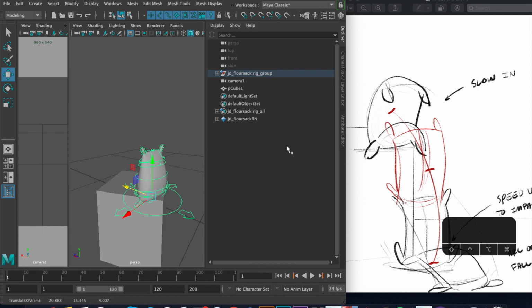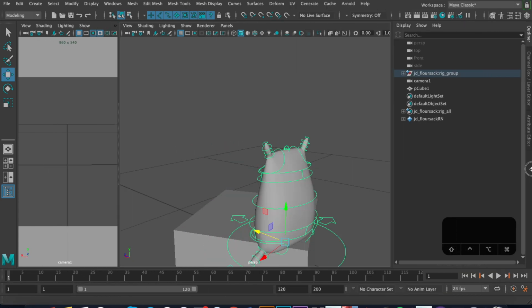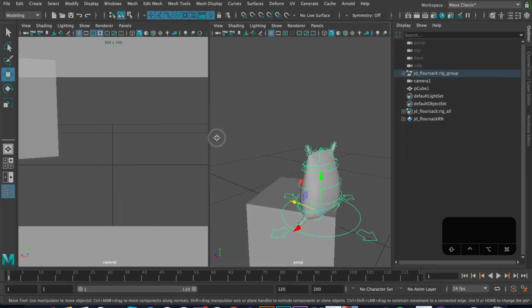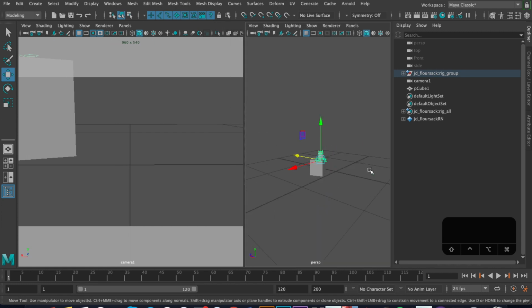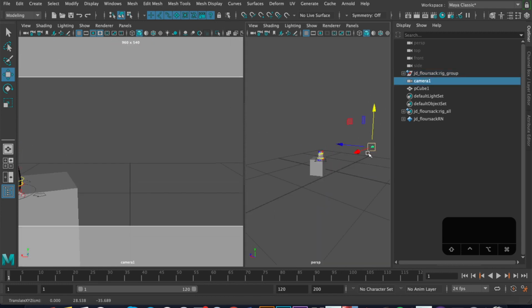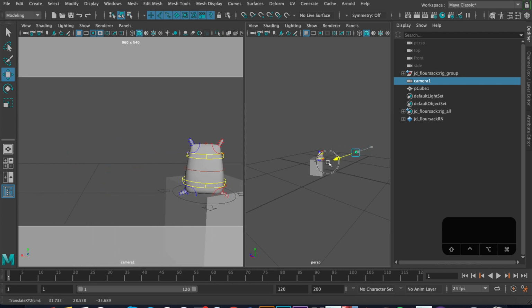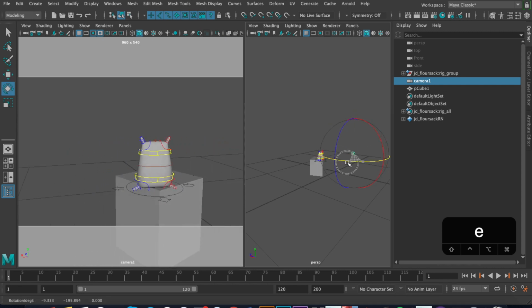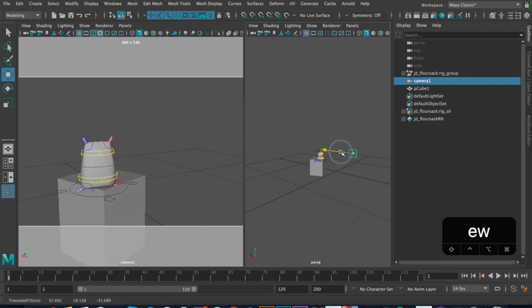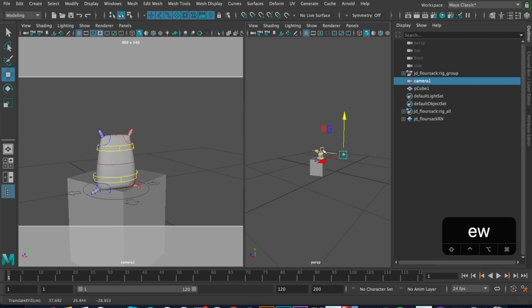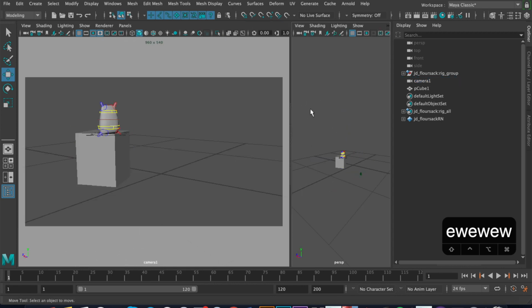And right there is pretty good. So now I'm going to make sure that my camera is looking at exactly what I want to see. So set up your camera. You want to make sure that you see the whole scene for this assignment. Okay, that's honestly good enough for me.